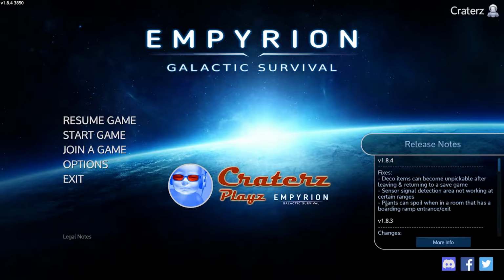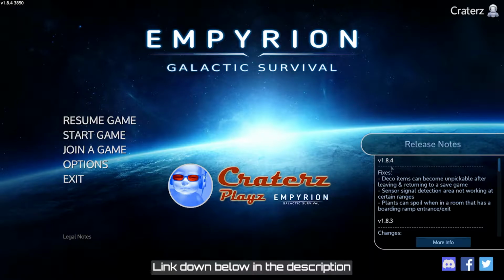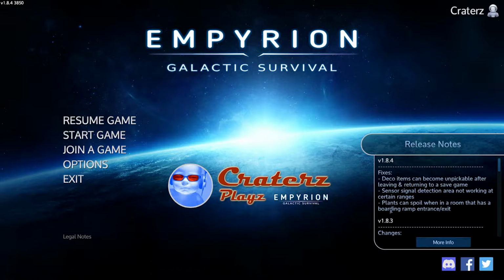As I mentioned in a previous episode when we talked about 1.8.3, sorry, my game minimized there for reasons. Whatever. This is probably not everything that they fixed or changed. There's probably a further list of things about 1.8.4 on Empyrion's website, which you can find a link to down there in the description. If you hit more info, I believe that will take you to it as well, but if I click it, you won't be able to see it. The screen will stay on this.